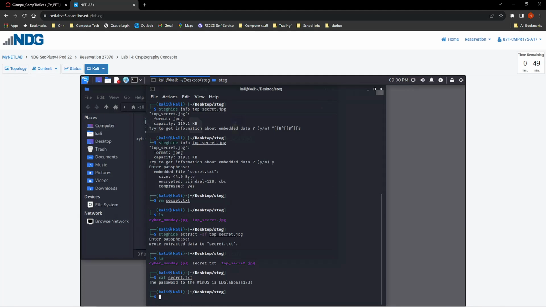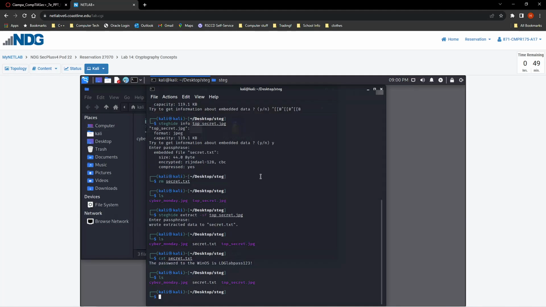Okay, so the first thing we need to do is we're going to need to use the basic Linux command to hide zipped archives. Okay, so now I'm going to show you again the list, and as you can see, these are the files within our list home. Okay, so now what we're going to do is we're going to create a zipped archive named secret files, and we're going to include the files secret.txt and the top secret.jpg.